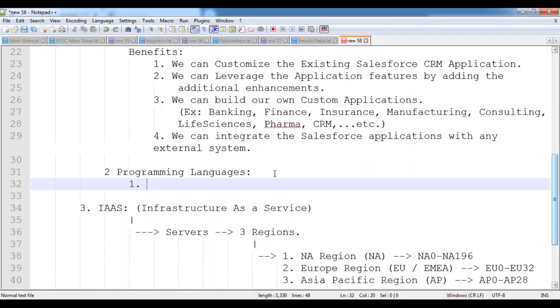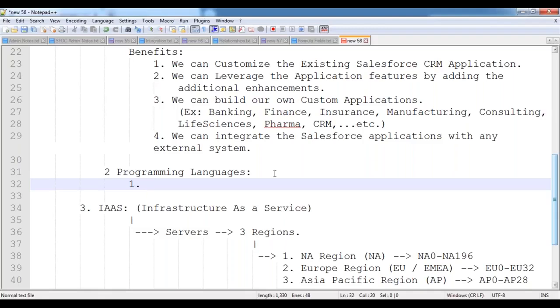Because platform means it has to provide some resources, like programming languages, technologies, databases, and tools. Platform means a development environment. To develop a custom application or a feature, whatever resources are required, it has to provide to us. Through that environment, those programming languages and technologies, we can develop our own features, which are required for us.